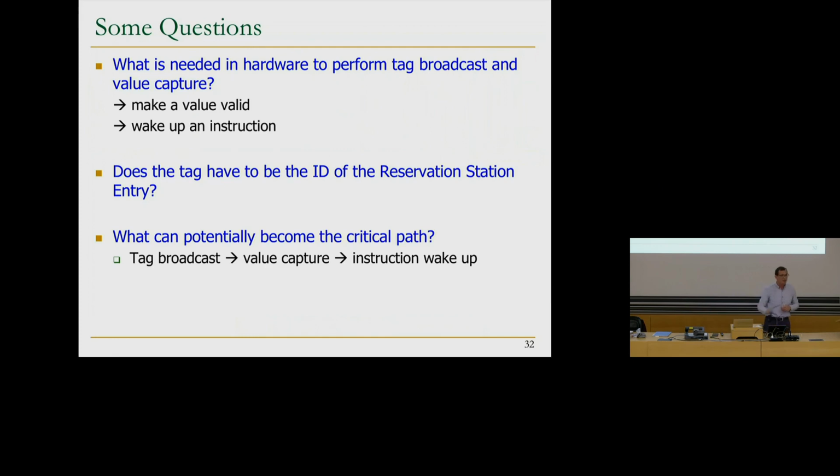You're really trying to figure out which instructions should become ready based on what previous instruction produced the value. So this could actually very easily become a critical path. And in the previous slides, I didn't really talk about timing, and we're not really going to go a lot into timing, but timing of this is not very easy to handle, and people do a lot of tricks today. And how can you reduce the potential critical paths? That's something for you to think about, perhaps.